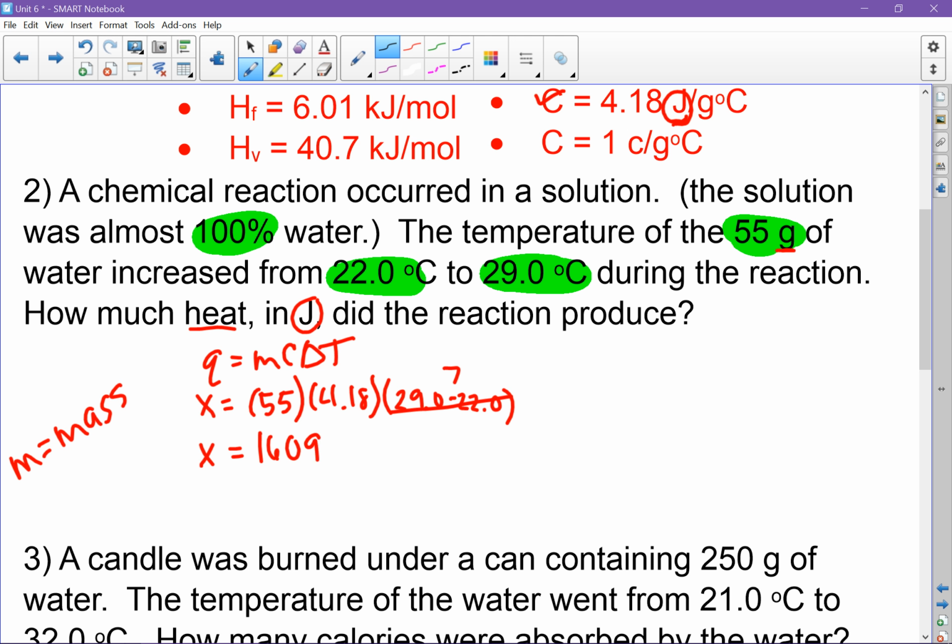And last thing is sig figs. So we didn't use this 100, so we don't care about that. This had 3 sig figs. That means we want to have 2 in our answer because we want to go low. The second sig fig is here. The 0 and the 9, though, because they got chopped off, we're going to replace them in our new number with zeros. Without a decimal, they don't count as significant. Lastly, we have to decide joules or kilojoules. Since our original C value had joules in it, that is what we will choose to put on our answer.